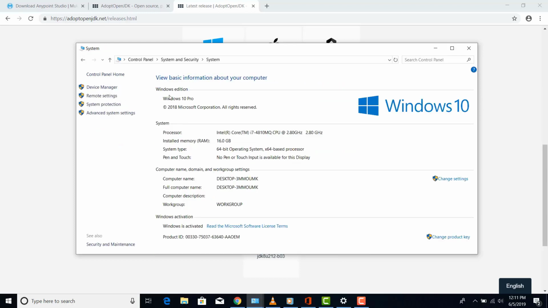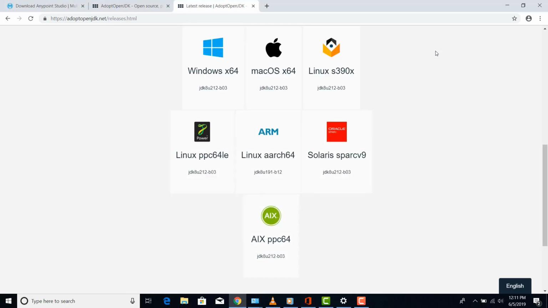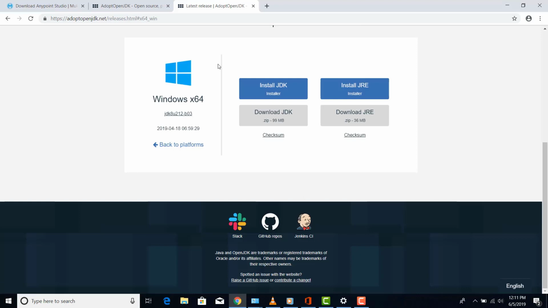Okay, you see my Windows is Windows 10 Pro, and the system type is 64-bit operating system. So in this way, you'll know whether your Windows machine is 64-bit or 32-bit. Mine is 64, and here I'm just clicking that.